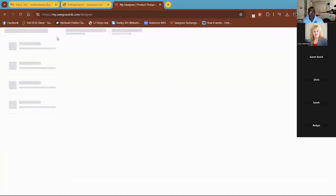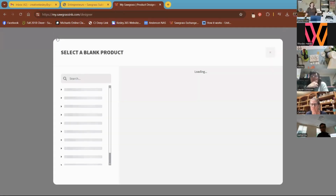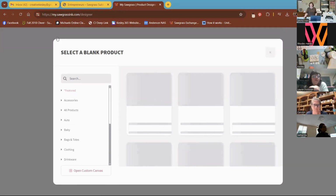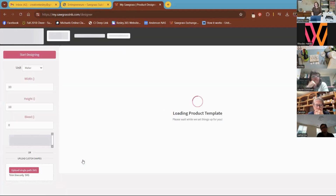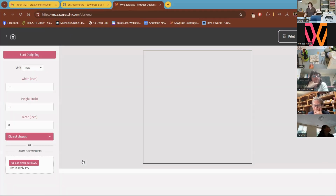Now, if you had a template for the blank, you could definitely find that template and design right from the template. If you don't have a template, you're going to open up the Open Custom Canvas, which is what we're going to do today. Now, I have these round earrings we're going to work with first.